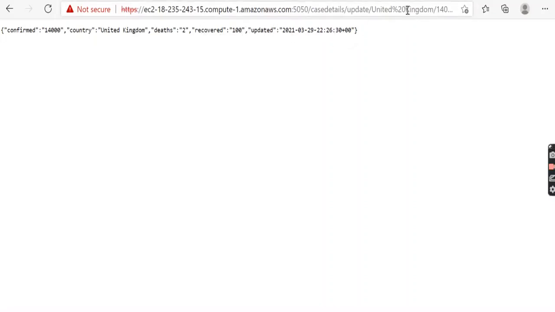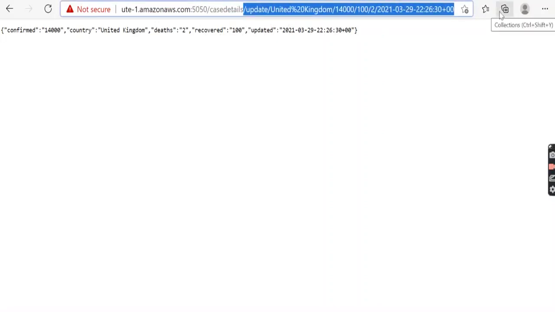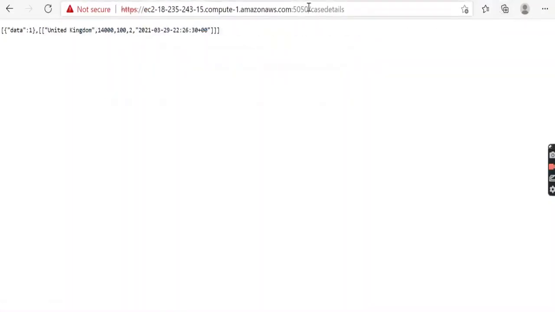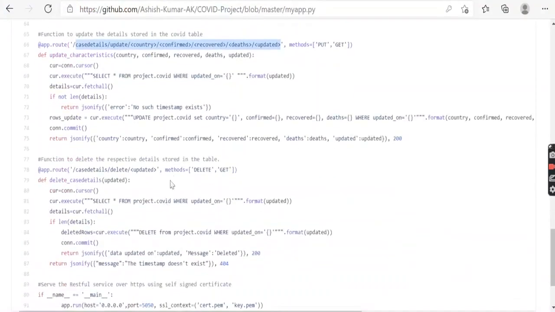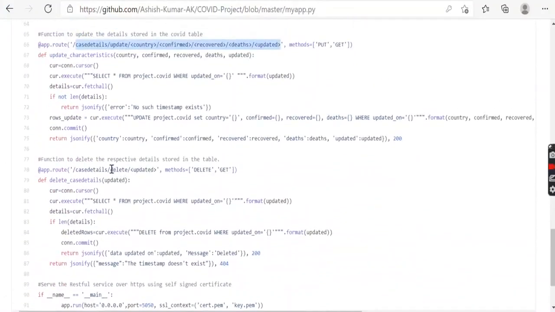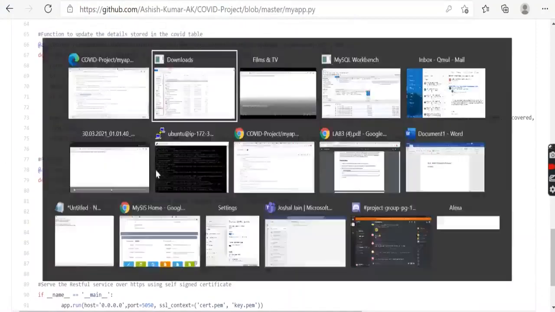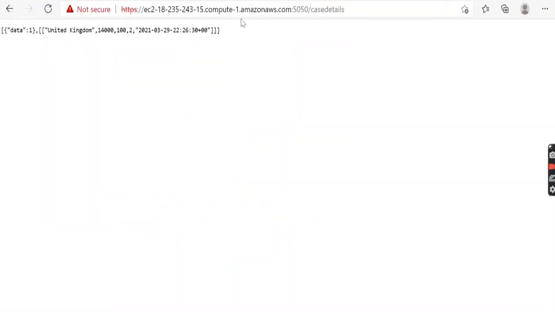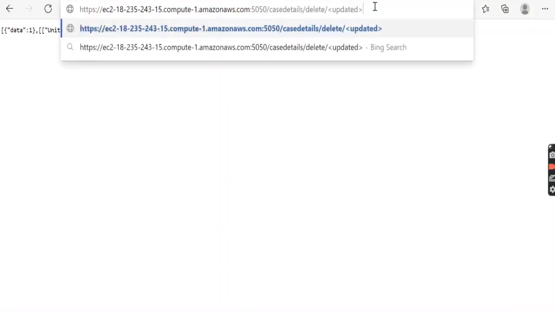Now let's see if we fetch the details again from the table. In the table also it has been changed, like it is 14,000 now. So we have updated the things in the table, right? Now let's delete that row. Let's delete this row, the case details.